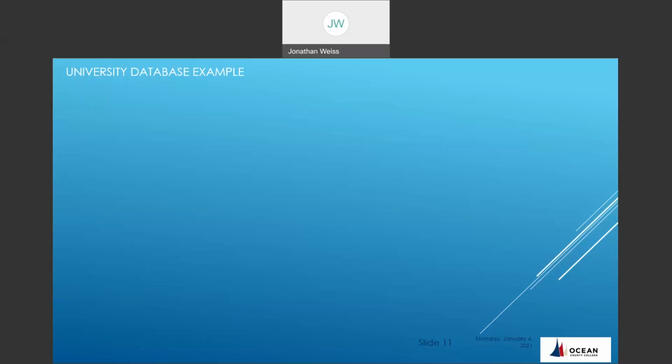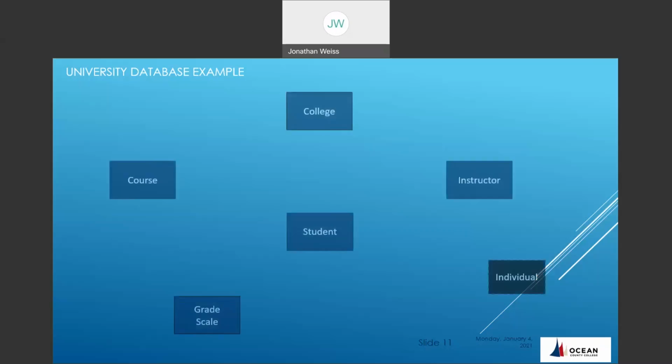So we have these things. We can model this. I don't have all of these things captured in this model. This is a simple model. But we've got what the college offers. We've got the college, we've got the course, we've got the student, we've got the grade scale. We could add to this model, obviously. This is a small scale model. But this tells us these are the things we would want to know about a course like this. These are some major categories of things that we would want to know about this class. And as we said, each one of these has things that define it.